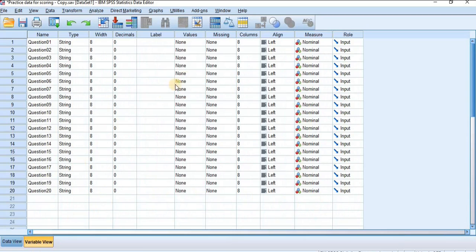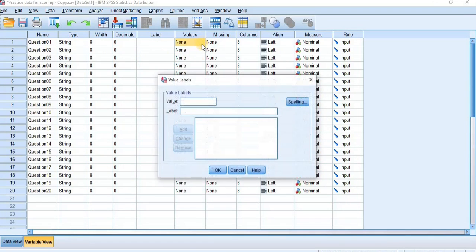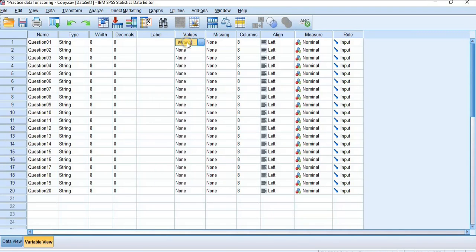Okay, assuming you want to assign value labels, you could just say that 1 means right or correct response. You click on add, and 0 means wrong response. Alright, you click on add. When you click on OK, that will be implemented. You can easily copy this and spread it across values.